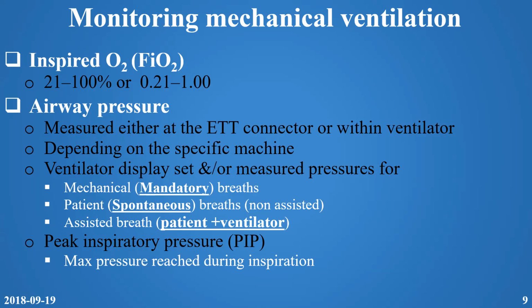The independent is the values you set. An example of an independent variable is the FiO2. FiO2 is the fraction of inspired oxygen. And we give from room air to 100%. We can write it like this, but also we can write it like 0.21 to 1. So 90 or 0.9, either way is correct. So that's how we write it. And remember, FiO2 is an independent variable because you set it.